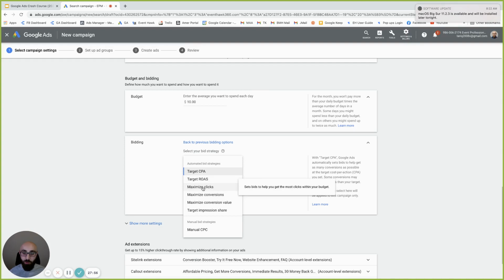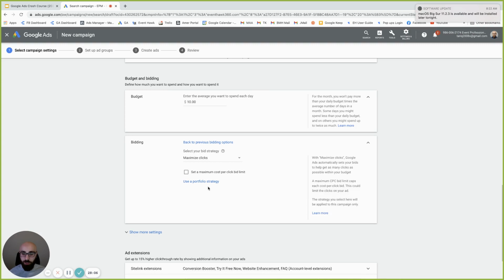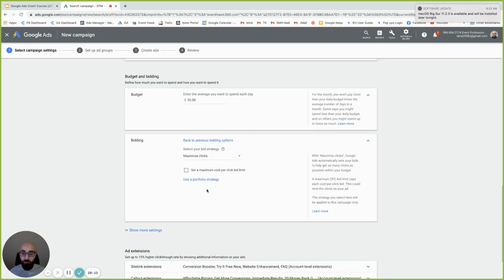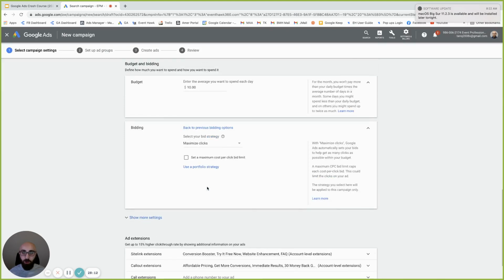That's the one I like eventually, but in the beginning, what we learned is a lot of accounts will not do well with this. You need to get more data. After you have a bunch of clicks, then you can switch over to manual. So this is the one I recommend you start with if you're just starting out, or if you don't have a lot of data in your account or campaign.